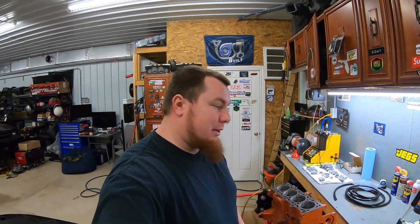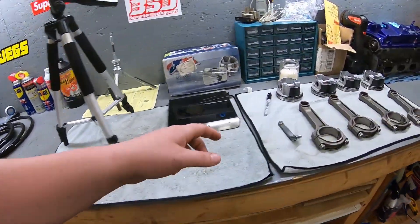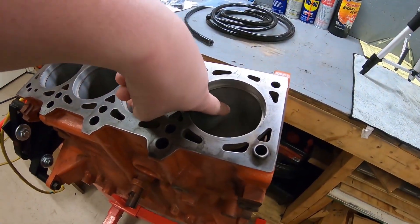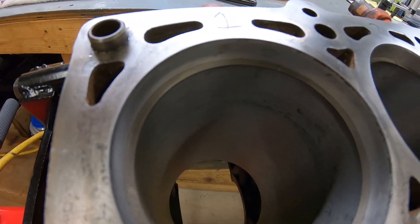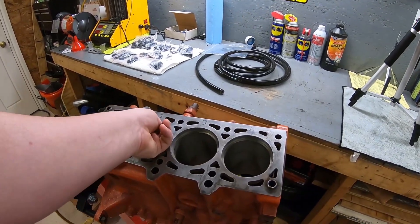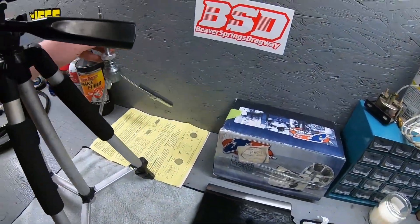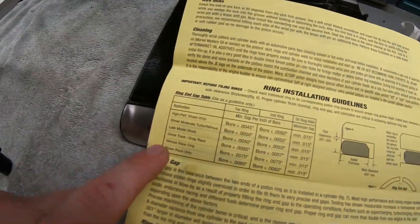This video I'm going to go very in depth on ring gap — top ring, bottom rings here on the piston, oil rings there. We're going to do some cylinder fixes. If you can see on the video right there, there's a little bit of water lines and pitting in the cylinder walls. So it'll be a lot of honing, a lot of cleaning up of this block, and then we will get into setting ring gaps and showing you guys how to measure or calculate it. We actually have the paperwork — there's my hone — that comes with the pistons themselves.